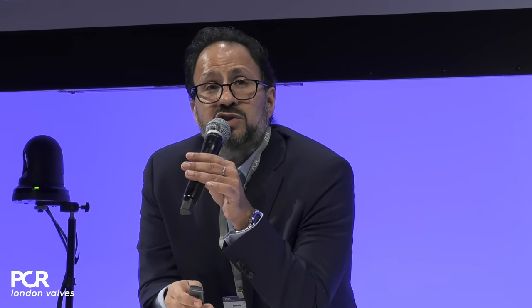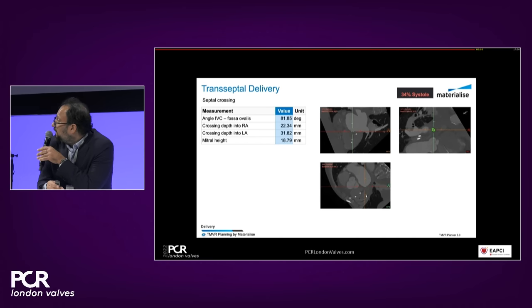Could you share other experiences for different anatomical situations? Here the risk of LVOT obstruction was minimal given the prosthesis and aortomitral angle, but valve-in-MAC cases are more complex. I do have a valve-in-MAC case. I will show a basic analysis, then put it to the panel — Nico, Nick, and Laura — whether they think this patient is suitable, and then show the Materialise analysis with my overall conclusions. We could also take an audience vote, pausing after the basic CT analysis.